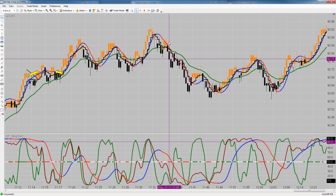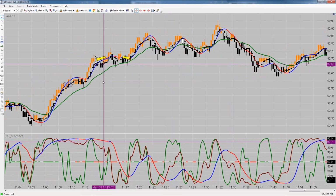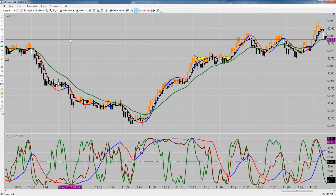I mean, today I traded 5 markets. I traded gold, crude oil, soybeans, the Russell, and copper, and I ended up plus $450 a contract. Mind you, I traded about a third the number of trades that he traded yesterday. But if I would have kept going, and if I would have taken every trade, I'm sure I would have been way up. But that's neither here nor there. Let's get into the actual trades that I did take.